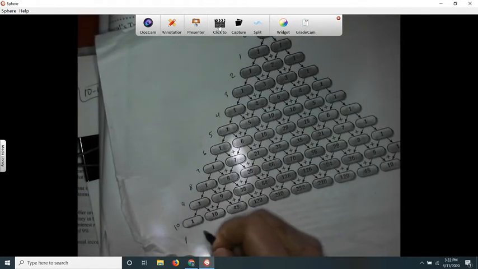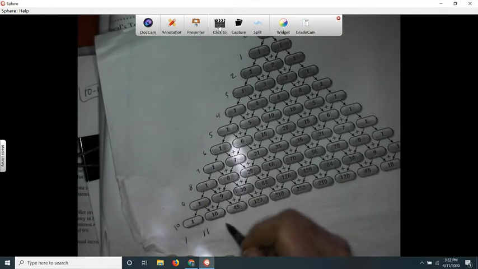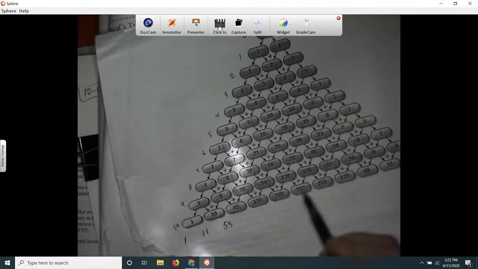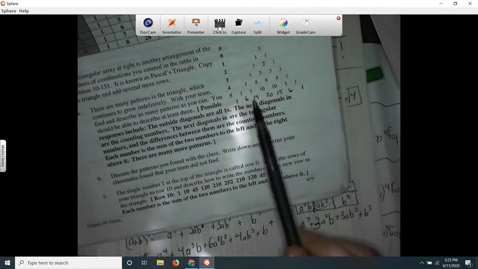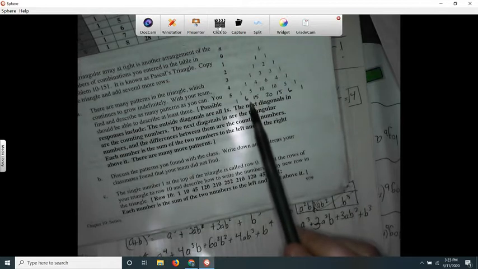You can add the numbers and see all the little plus signs, and you get the next row. This is just giving you the answer to row 10. If you were to keep adding onto this, this would be a 7 here, and then 6 plus 15 is 21, then 35. And it says each number is the sum of the two numbers to the left and right above it. This is going to be a 2-part video for sure. I think I'll do 10-153 and then we'll start part 2.